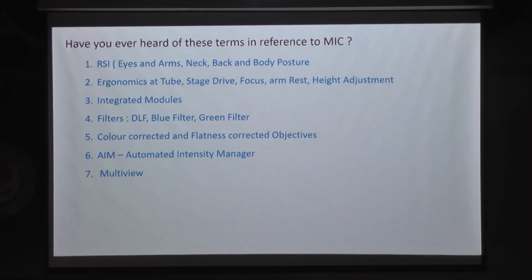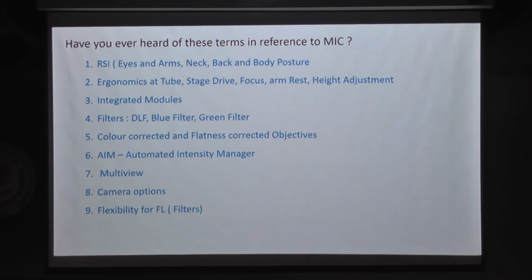Multi-view microscopes. Not every microscope gives you the feature to have multiple heads. Only a few microscopes will give you that capability because the light source has to be different for multi-view platforms. Camera options. There are multiple cameras, only for bright field and fluorescence, only for fluorescence, higher resolution, lower resolution. Live cell cameras and the ones for bright field microscopy are again different. So there are multiple cameras again.